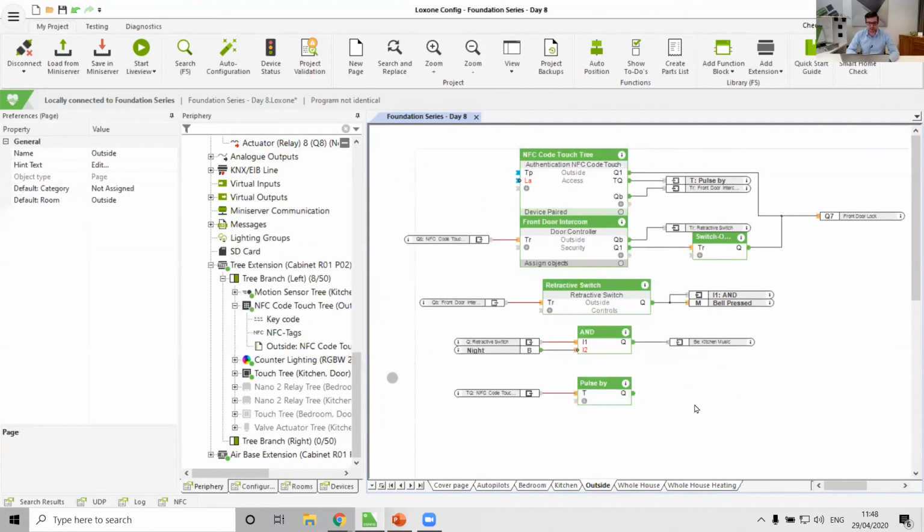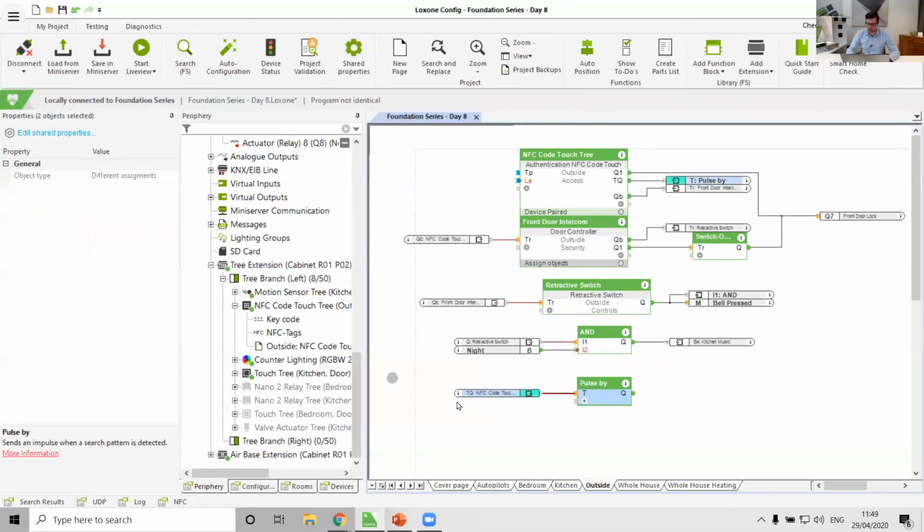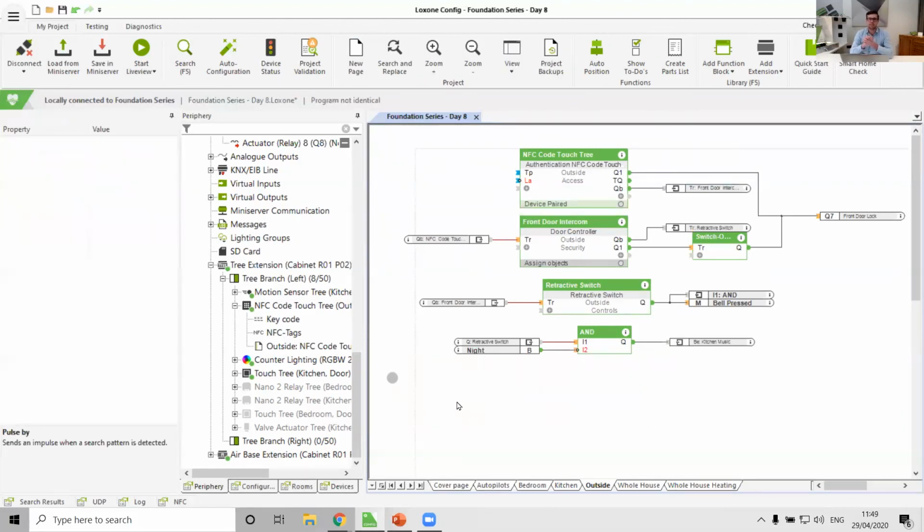What this means is this output will only fire when the admin user, or somebody with the word admin in their user details, has presented their fob or code to the lock, and it won't output a pulse for anyone else. The reason this is powerful is that you could then do things like lift access for controlling access to specific floors. If you'd like to know anything about those kinds of functions and features, we've got a webinar series based on them as well.